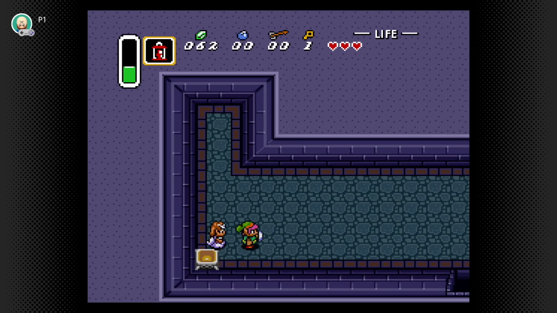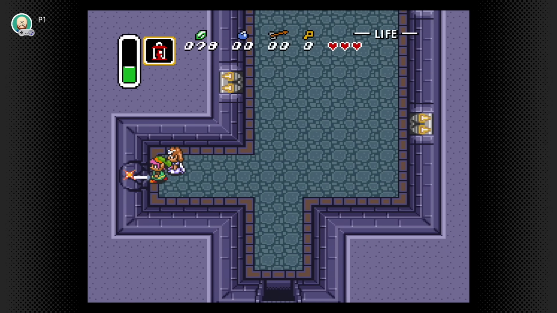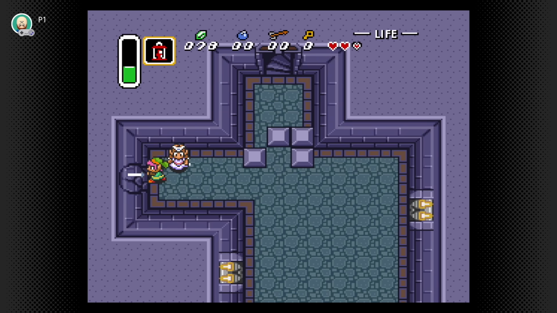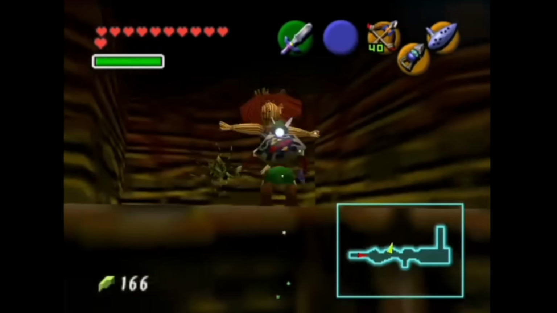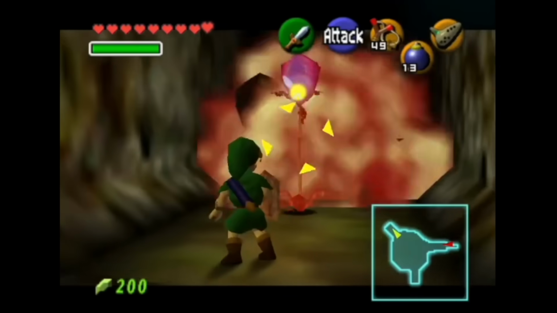The only potential deviations from the main path here is a pair of bombable walls found in this room. We will be able to come back for them later, but for now we have no bombs, and if I'm being honest, I'm not really a fan of that. I've already made this complaint in several other videos, but I hate not being able to get everything in a dungeon in one go. I don't want to have to come back here later.